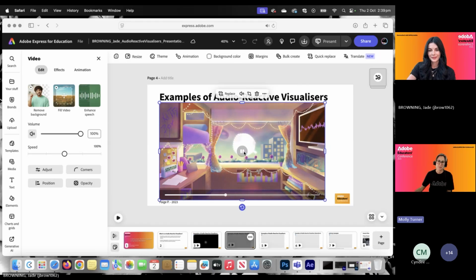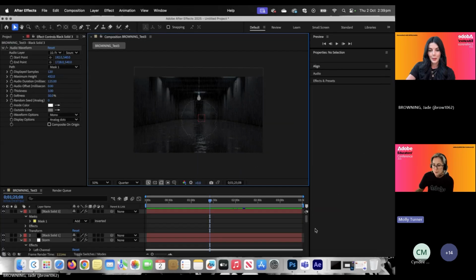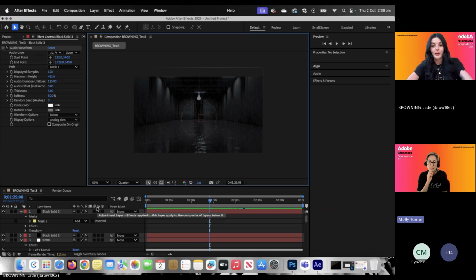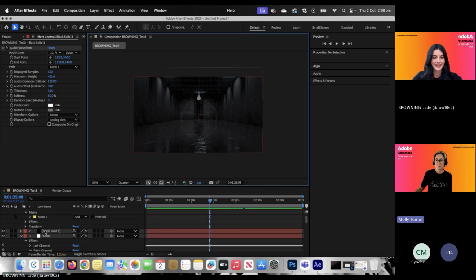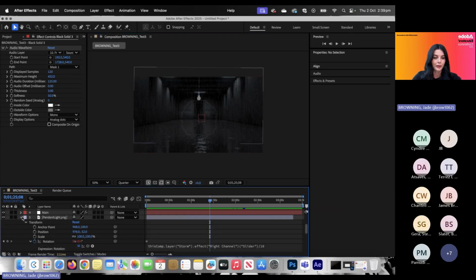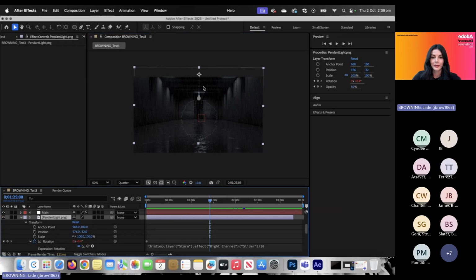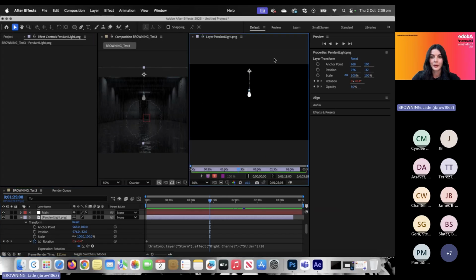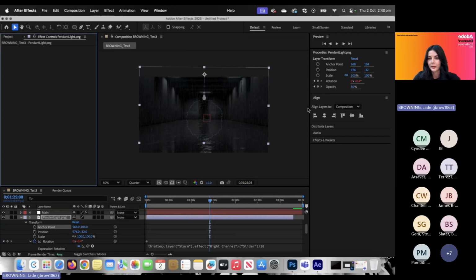That's awesome. Jade, one more question has popped in. If we've got a couple of minutes, can you just show again how to set the anchor point on the light? Oh, yes. Again, I just missed that bit. So on the layer for the pendant light, when you've dragged it in, if you just double click on it, it'll open the actual layer itself up. And it's just your little anchor point circle. I've just dragged it to the very top of the light. Usually when you change it for the first time, it will mess with the actual position in your main composition. So then you can just go and readjust and place it where it needs to be.